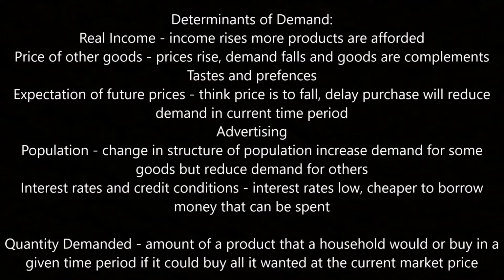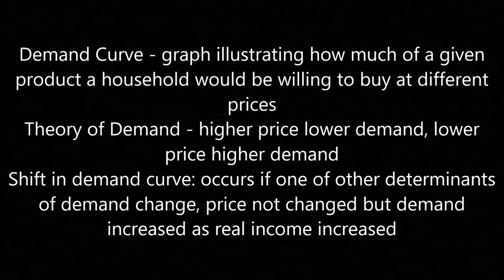Interest rates and credit conditions. If the interest rate is low, you should be borrowing money that can be spent. The quantity demanded is the amount of a product that a household would buy in a given time period if it could buy all it wanted at the current market price. The demand curve is a graph illustrating how much of a given product a household would be willing to buy at different prices. The theory of demand says the higher the price, the lower the demand, and the lower the price, the higher the demand.